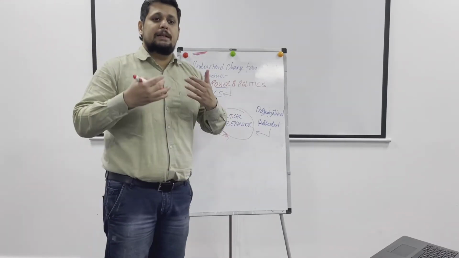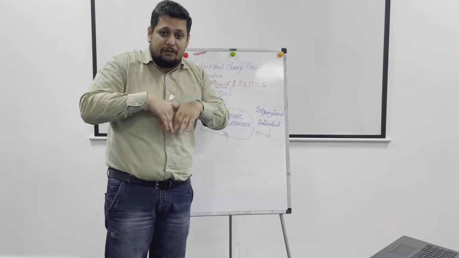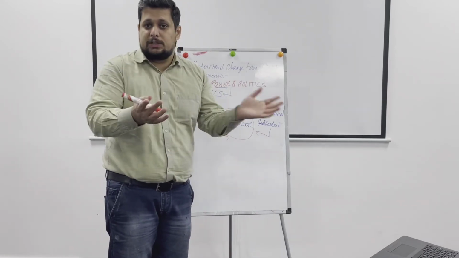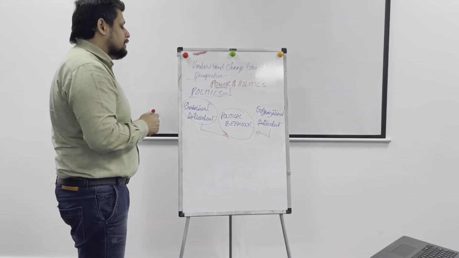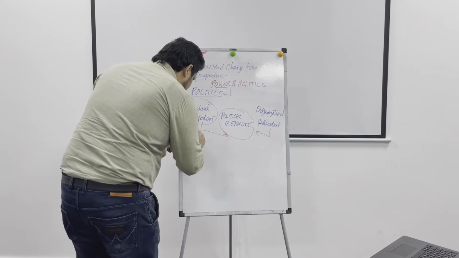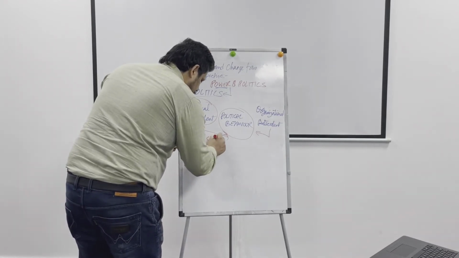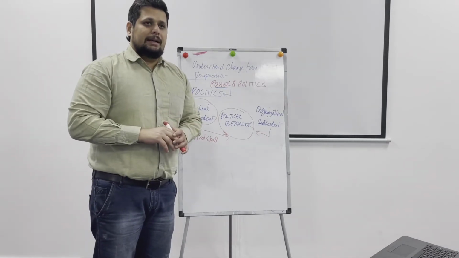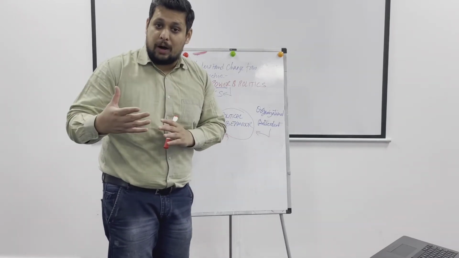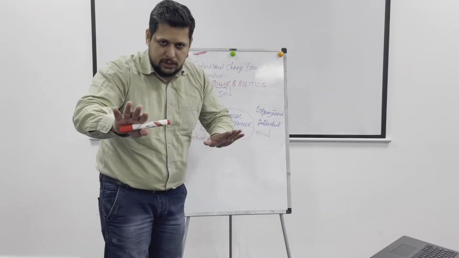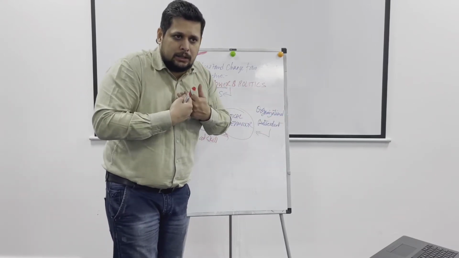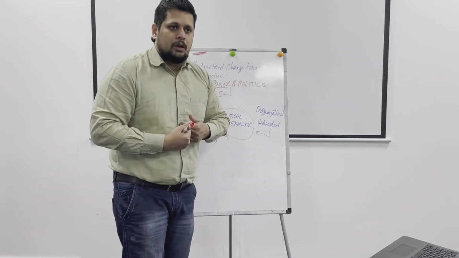So an individual antecedent is something which you are getting or receiving because of yourself as an individual, and an organizational antecedent is happening because of the organization's reasons. So you'll get the idea. For example, in individual antecedent, the first point is political skill. What I basically mean by political skill is that you have the skills as an individual to use politics for creating power. So that is an individual antecedent. No one gave you this. No one asked you to use politics for creating power, or you did not get that power because the organization gave it to you. You had the political skills.